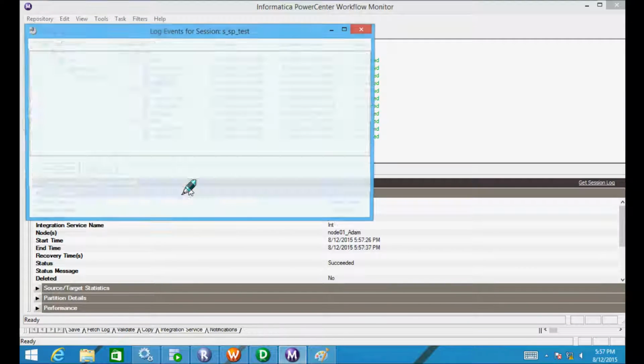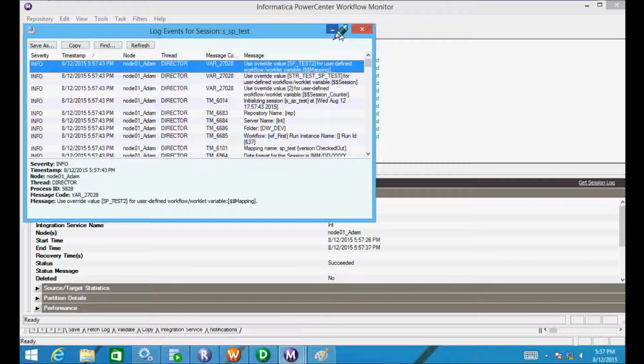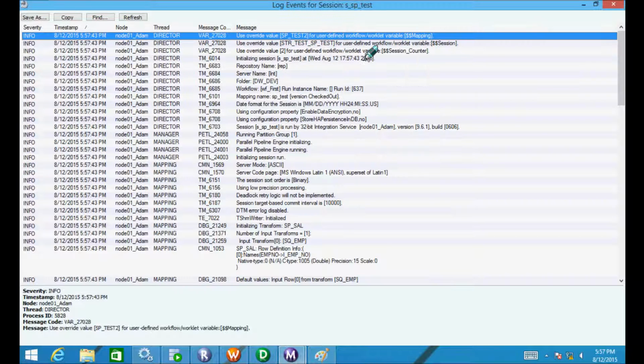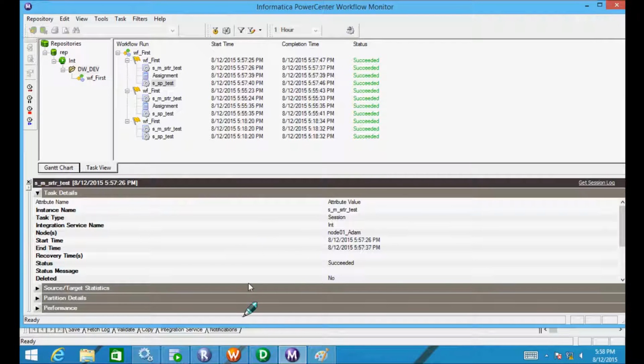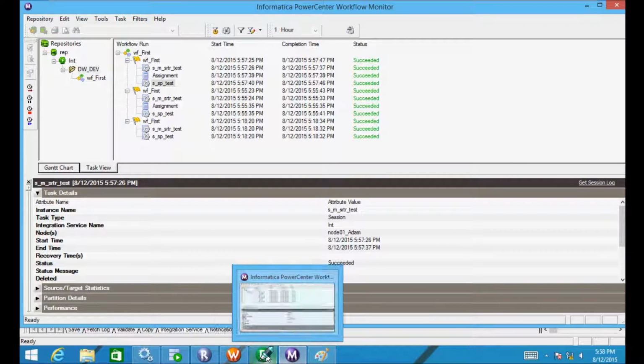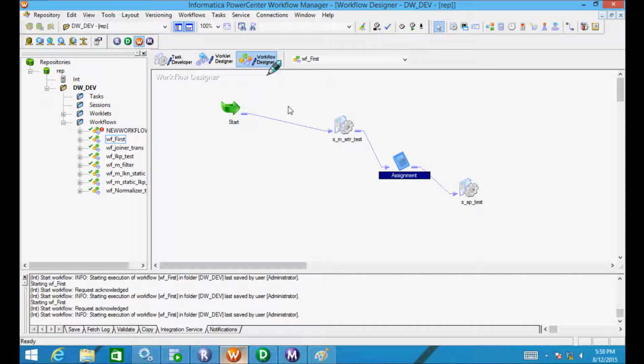Get the session log and look at the session counter. This time it is 2. So the next time, the session count increased by 1. Let's start again.